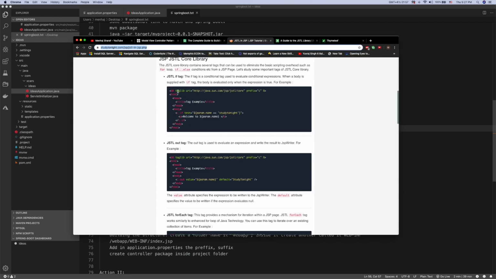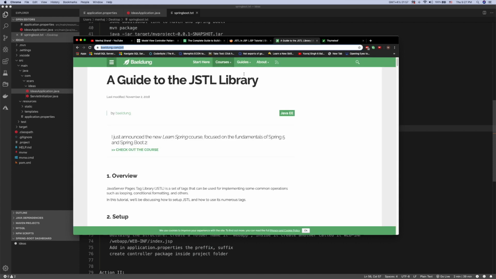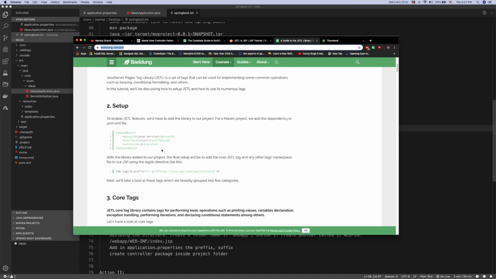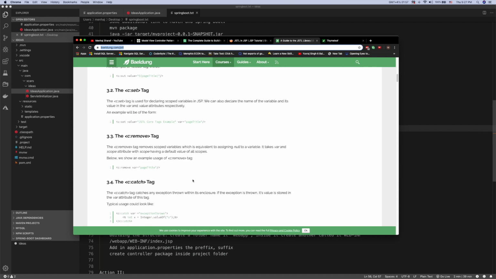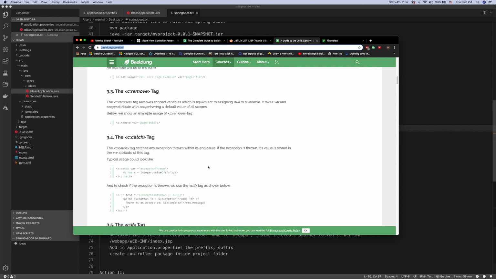Pretty much you need the tag library, the core, which will include all the basic operations for the view template engine. There is a good guide here, so you can take a look at this link and get familiar with it. Depending on who you ask, some people prefer using Thymeleaf and some prefer JSP, but I would like to use JSP for this tutorial.